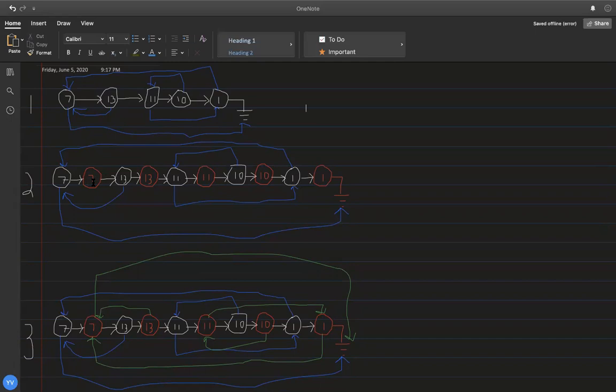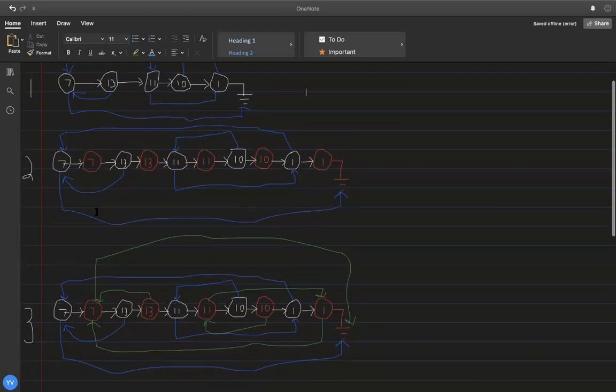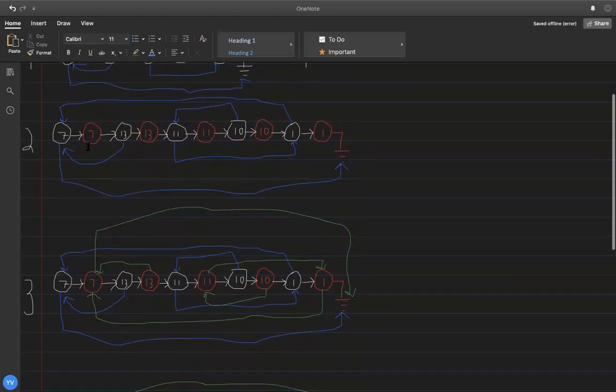The challenge of creating the clone is only with the random pointers, because it goes haywire, so it's not that easy to track. So once we have these clones, 7 doesn't have a random pointer.